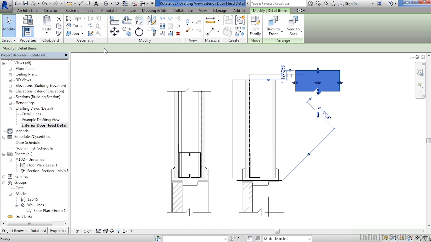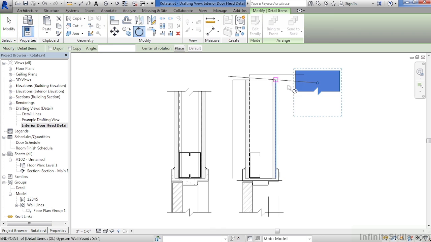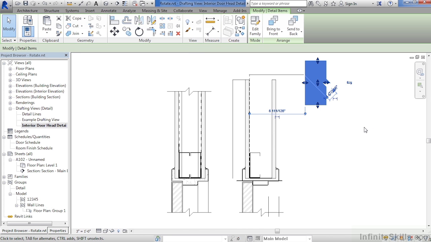The second thing that we could have done was manually rotate this. So with the object still highlighted, click on Rotate, move this line straight down, click once, move in the direction that you want your object to rotate. Now you can either click again to finish the rotation, or in this case we can see that I have a 45-degree angle. When you see that degree angle symbol, you can type in the angle that you want, and it will rotate that object around, in this case 90 degrees.